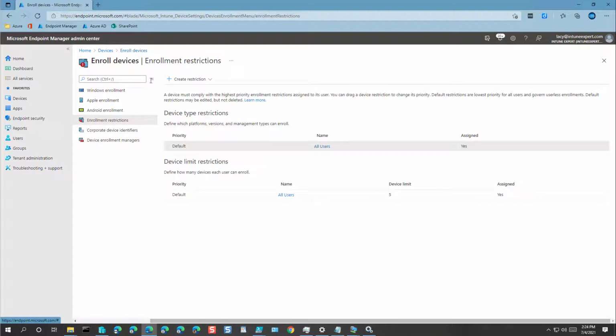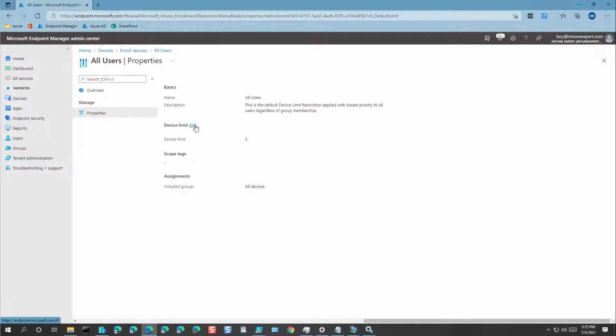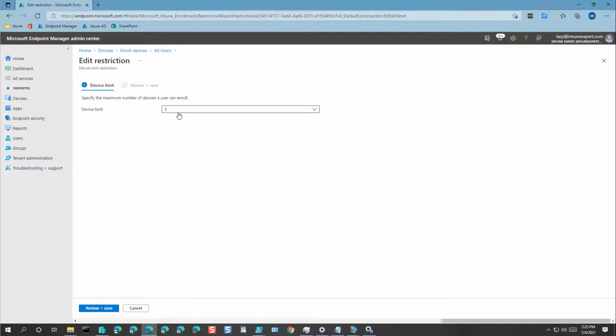So since that is set, and we're going to leave these at default, we are going to make one change. We're going to make a change to the device limitations, because I'm sure I'm going to hit this device limit in this lab by enrolling and re-enrolling devices, because every time you re-enroll a device, that can potentially add to your device limit count until that previous device is removed, especially in a short amount of time. So let's change this value to the highest value possible.